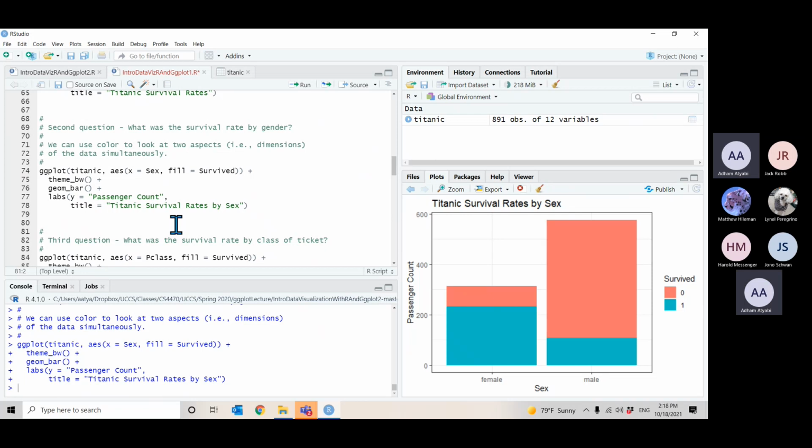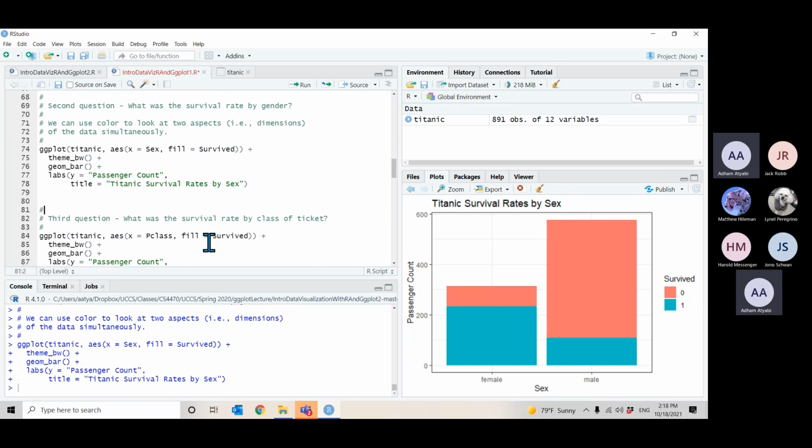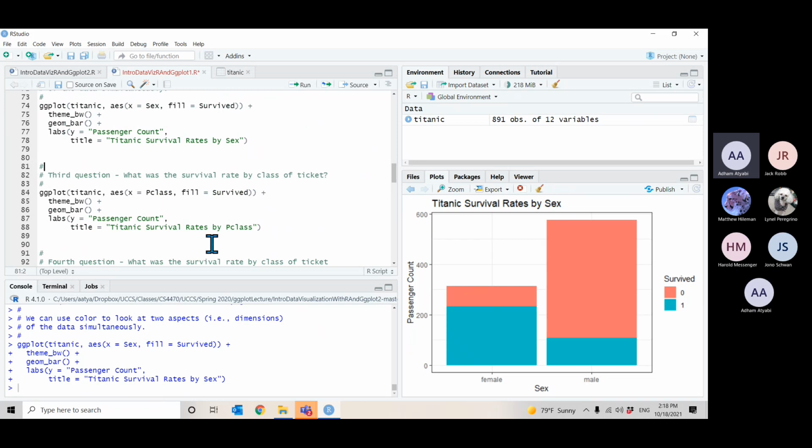The next question that we can answer is, what was the survival rate by class of ticket? If we wanted to do that, then we can basically set the X aesthetic to P class. We want to know the survived by the class of ticket, and then fill it with survived.